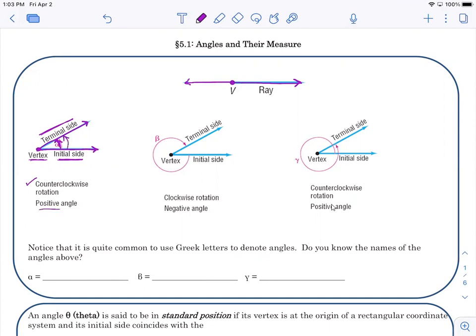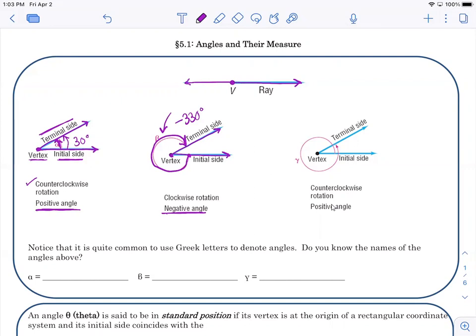So this is known as a positive angle. Whereas if here's the same angle, right? We have this vertex, we have the initial side, and we have a terminal side. But I'm always going to start measuring from the initial side, but now I'm going to go clockwise, and that is going to give me a negative angle. So for example, let's just say this was 30 degrees, all right? Well, then this angle right here would have to be negative 330 degrees. And that's because a full circle is always 360 degrees.